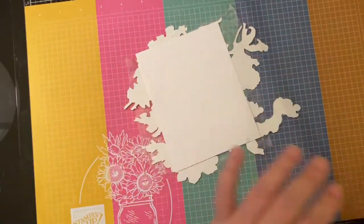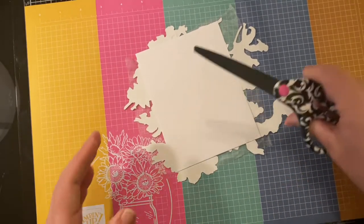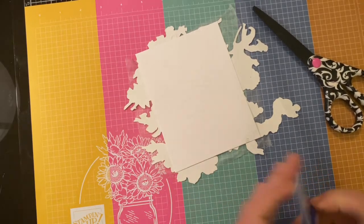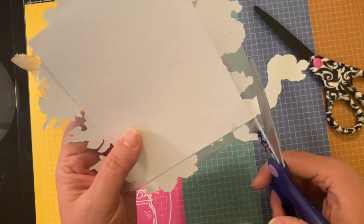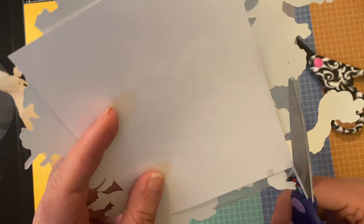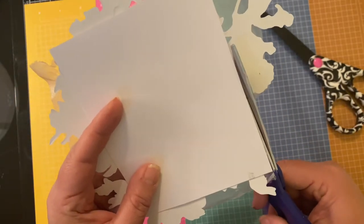Now we're going to trim. Let's do some trimming. Let me see if I like these scissors. I think I like these scissors better. All right, so let's trim.